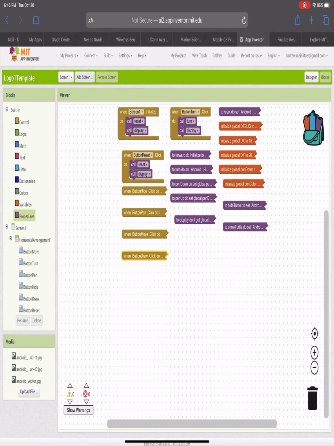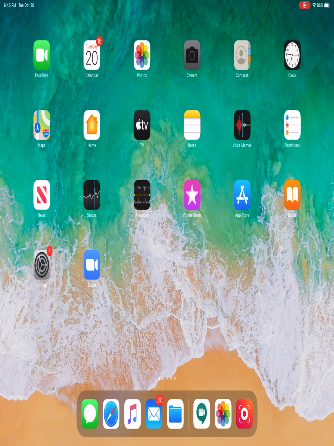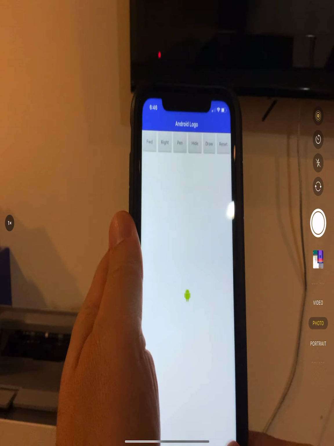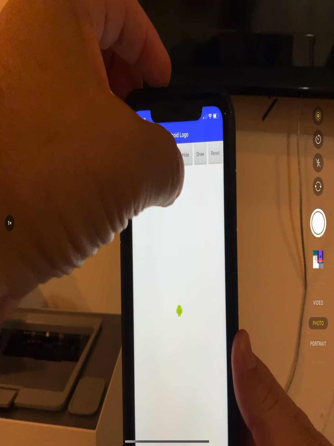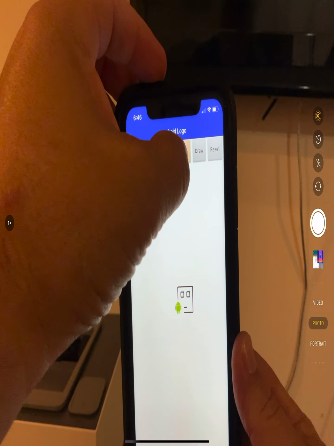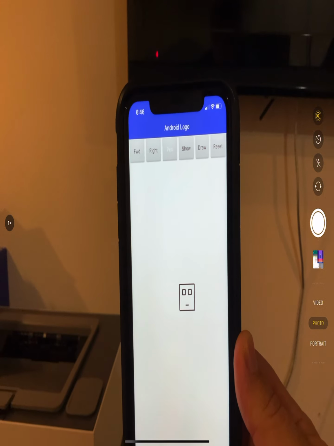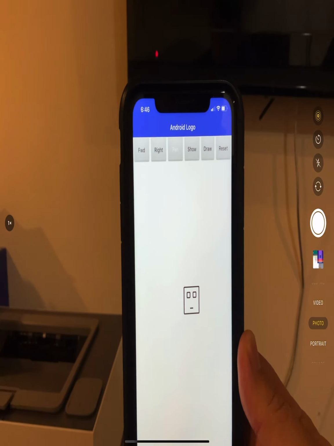All right, loading up. And let me go to my camera here. All right, so there's my screen, and when I click on my draw button, and let me hide my Android guy, ultimately that's basically what I want to draw. It's a very simple block-shaped face and nothing more.